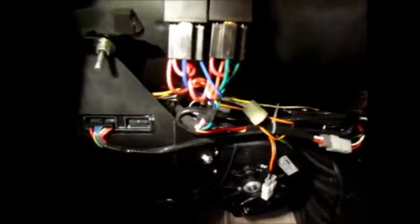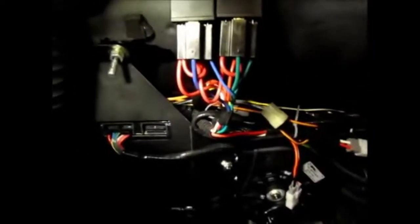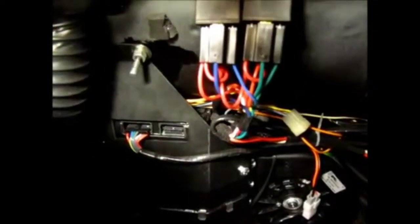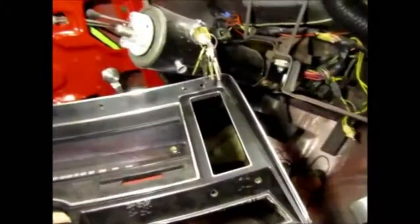So since I have everything all opened up, I'll give you a chance to look at all the wiring the way I have it. Basically, I'm missing one of the wiring, and that's for the heater and air conditioning control panel. And so that will be installed when I install the dashboard, because it goes in here. The dashboard has to be installed in order for that to be done. But you see all the wiring.